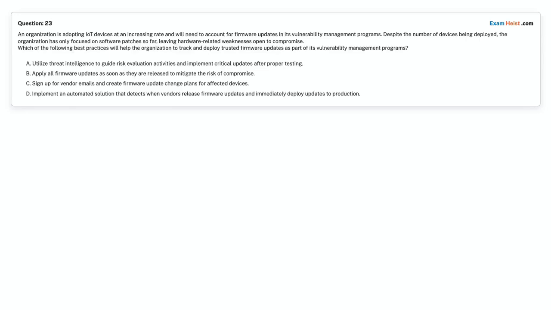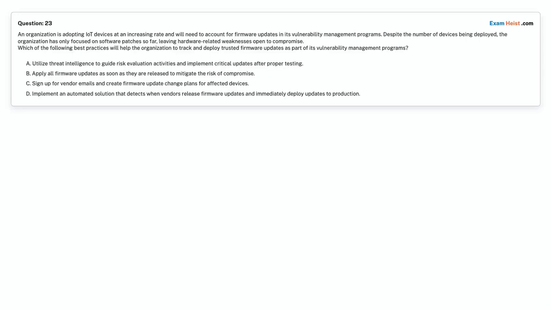Utilize threat intelligence to guide risk evaluation activities and implement critical updates after proper testing. Option B. Apply all firmware updates as soon as they are released to mitigate the risk of compromise. Option C. Sign up for vendor emails and create firmware update change plans for affected devices.